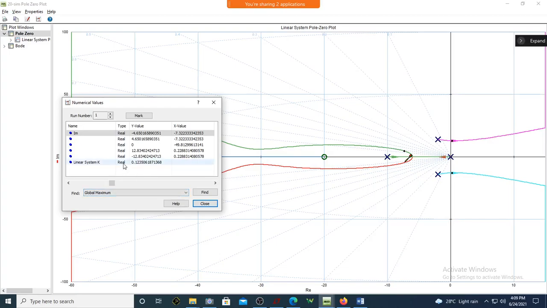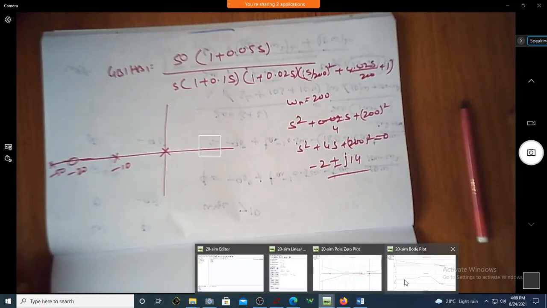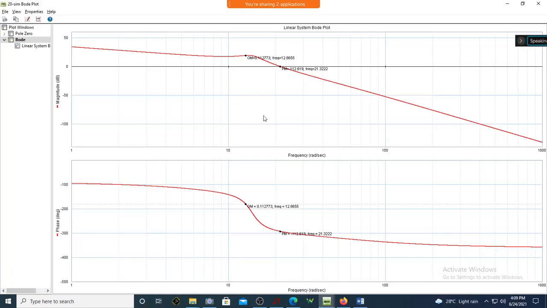What is the system gain? What is the root locus gain? It's actually 0.123. Yes, sir. For a k value of something like 2 lakh, it has to be unstable. Yes, sir. GM and PM have to be negative. Shall we do that? Yes, sir. So what do you mean by GM and PM? I'll go here. Can you see GM is 0.1 and PM is minus 112 degrees? Yes, sir. Correct? Yes, sir.